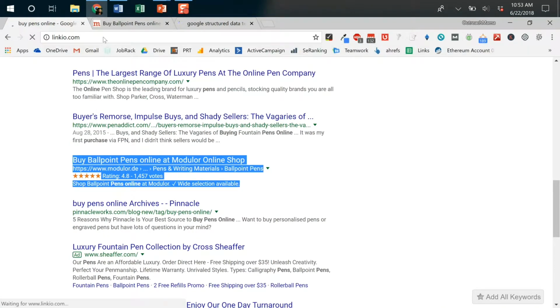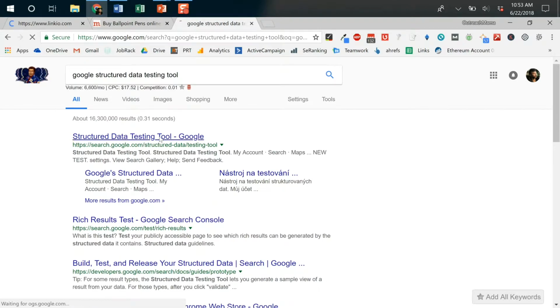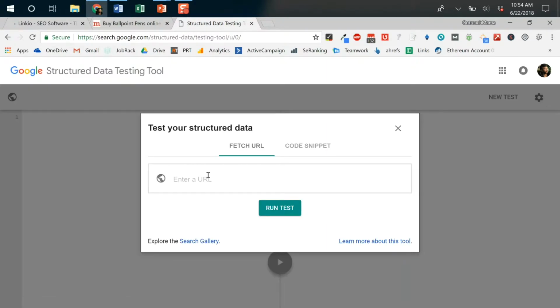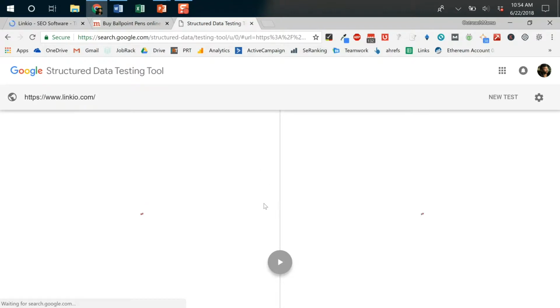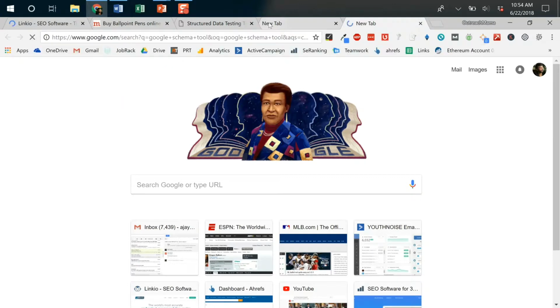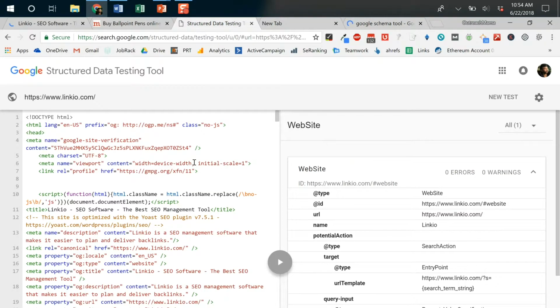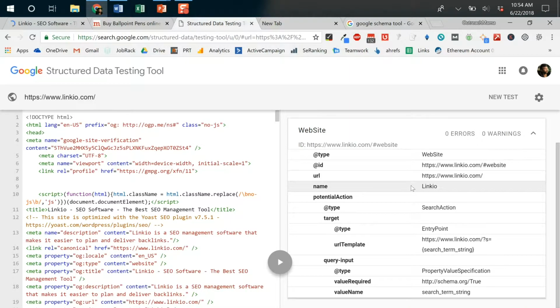Let's give you an example of how this works. Let's say you had a website and you said, you know what? I want to create some schema. So you can go to a tool like this and actually test what your current schema is. See, Google knows what my URL is, it knows what my name is. It's got a little bit of info, but I could dial this up to 10 if I wanted to.